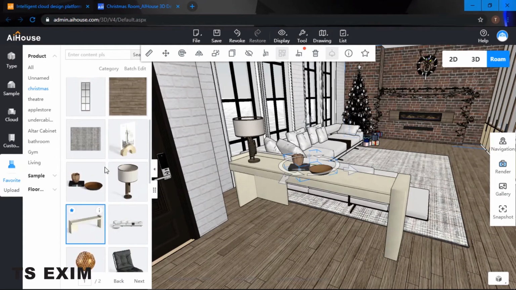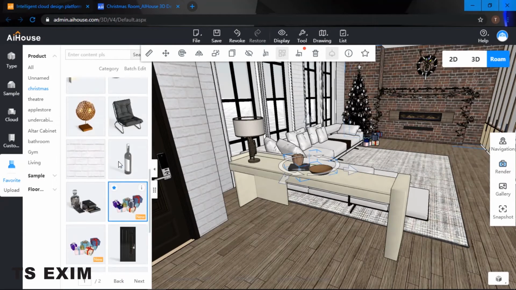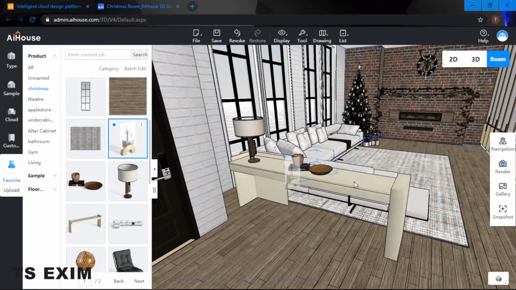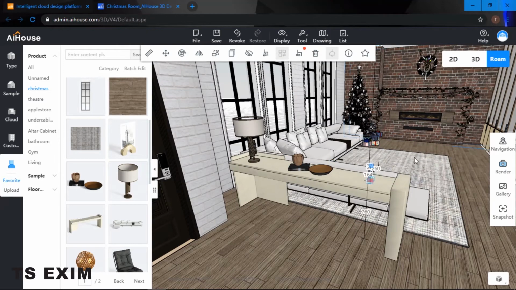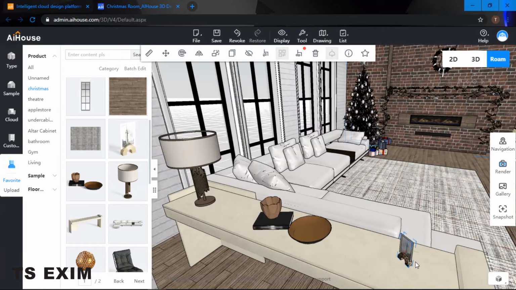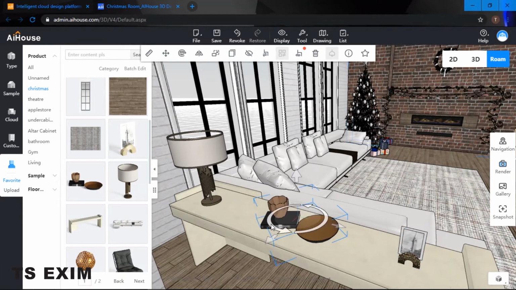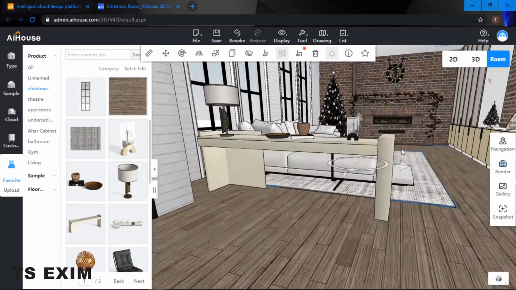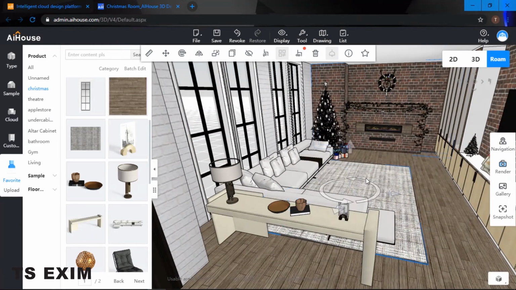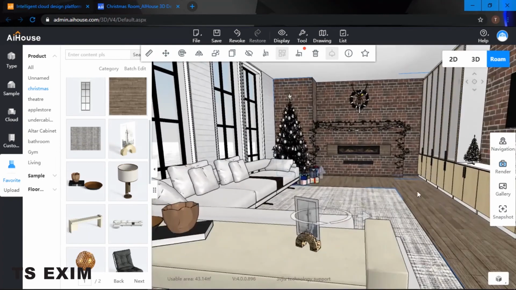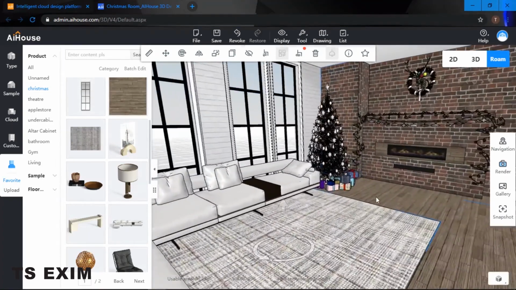And then alright. Okay, so putting some decorations ready. Next thing I would like to do is put in the tables over here.